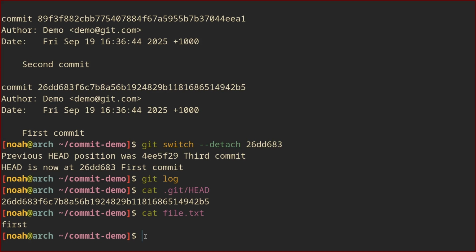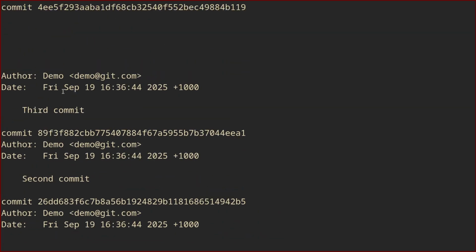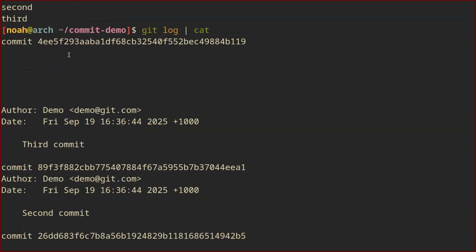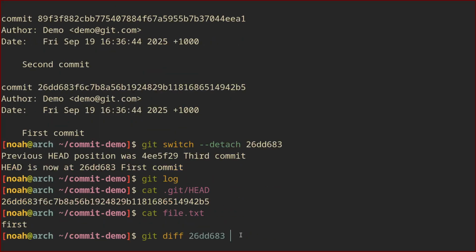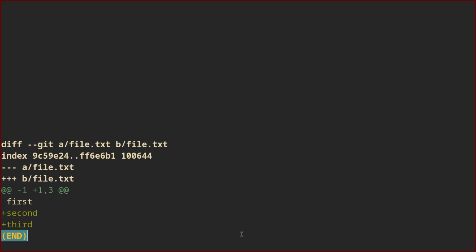We can also compare the difference between 2 commits with git diff. So git diff shows what changes are needed to move from the state of one commit to another. Let me compare the 1st and the 3rd commit. So I type git diff, and then the first one, which is 26D. I've got that from there and there. And then let's look at the 3rd. The 3rd one starts 4EE. So let's type in the 4th one. Okay, and I click enter.